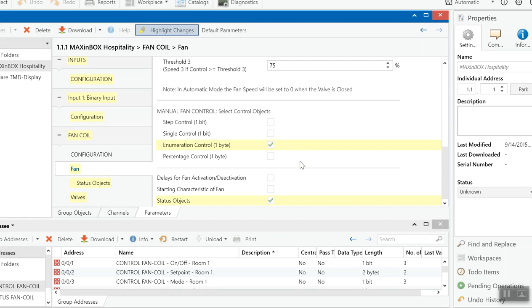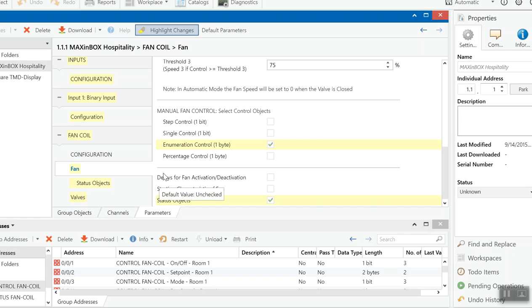Great. So also here, in our case, in our device, for the data point type for fan coil control manual, it is written. We select, do we need the enumeration, some number between 0 to 255, or percentage controller. Also, do we need the status object or not.